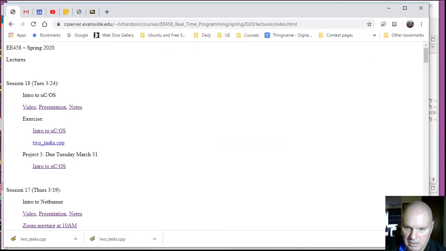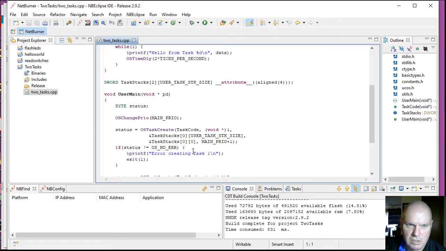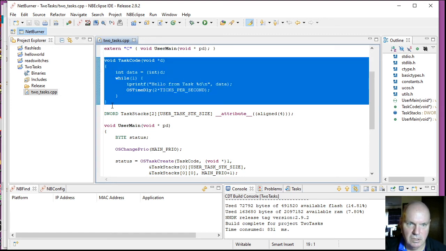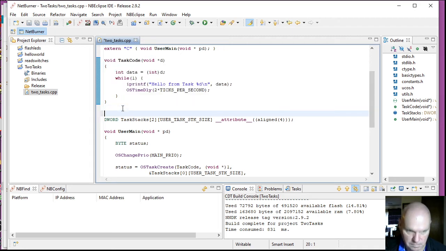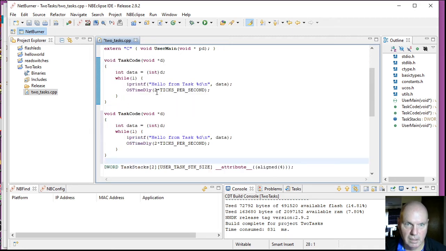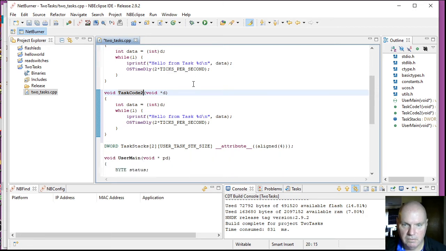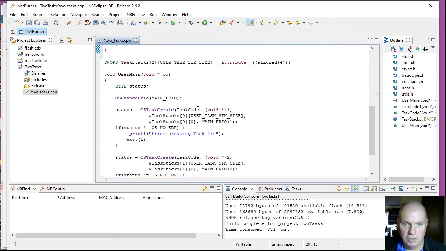So going back to NB Eclipse here, all I need to do is actually copy and paste this function. But now I'm going to call them task code 1 and task code 2. I know it's not very imaginative, but it's quick.